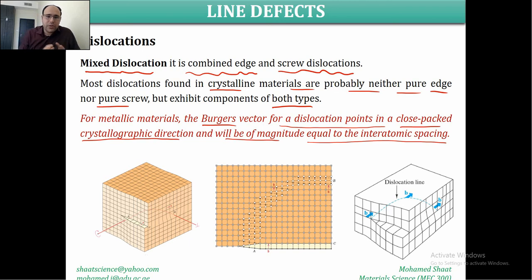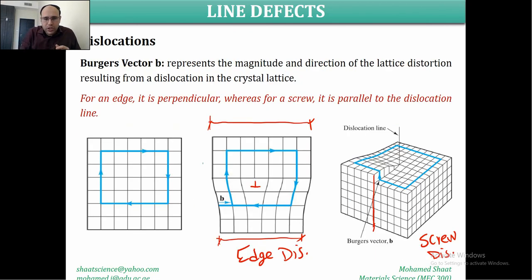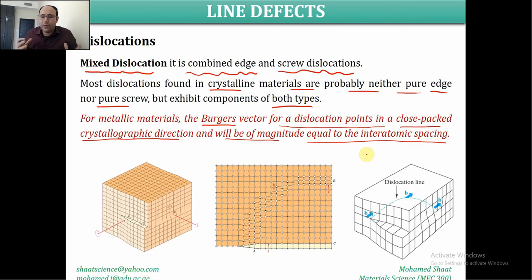But for now, the thing that you should understand in the case of the mixed dislocation is what will be the shape of the dislocation line. We said that the dislocation line would be represented in this way. For the case of edge dislocation, it will be like a line intersecting at the end point of the dislocation, or the shifting for the screw dislocation. How about if we have a combined one? In that case, the dislocation line will keep going in a curve. It will be curved. It will not be a straight line like the edge or the screw. So that's why it's kind of a complicated thing.